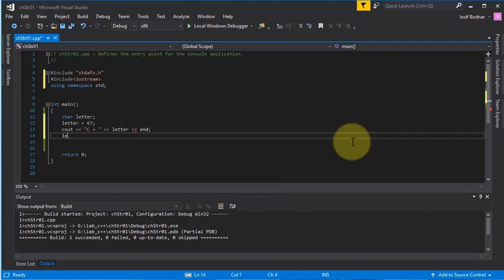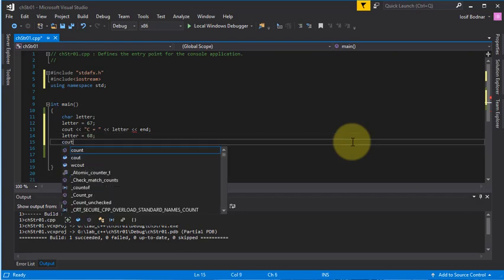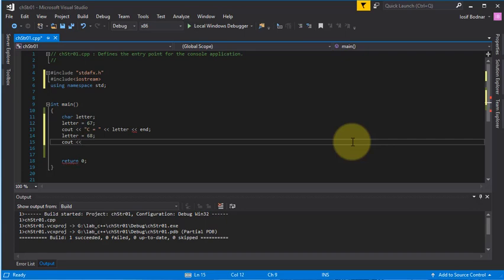And on this line I'm going to initialize the letter, actually to change its value, with 68, and let's see what we are going to get in console using cout object.